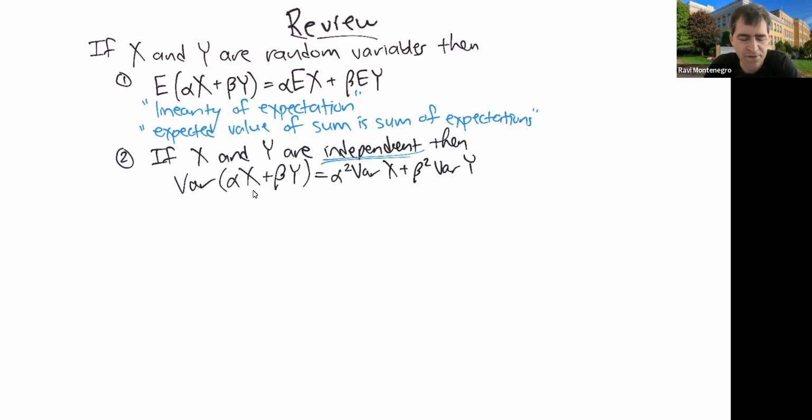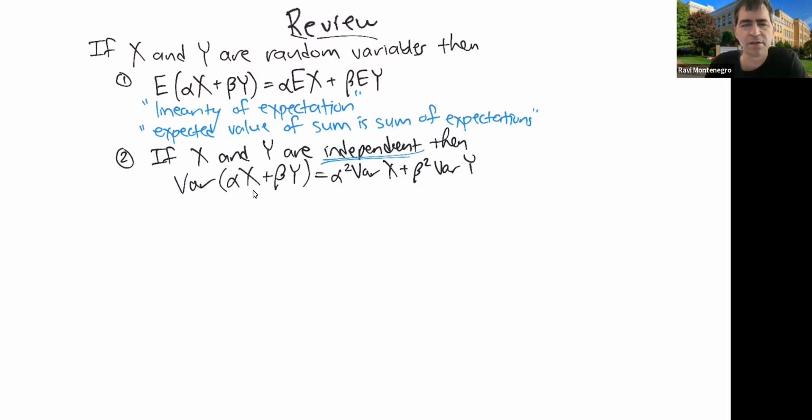I gave an example yesterday. Like if I were to take your exam score as x, and then the points you lost, 100 minus x, as y, then these are both random values. Your exam score has various possibilities, and 100 minus your score does as well. But when you add those together, you always get 100. And so it doesn't vary at all. So that's an example where if things are not independent, the variance might even be as low as 0. So you always need to check or mention independence when you do the variance formula.